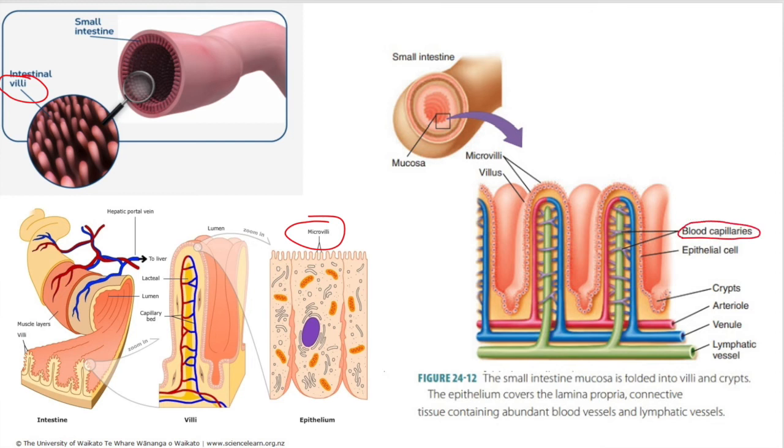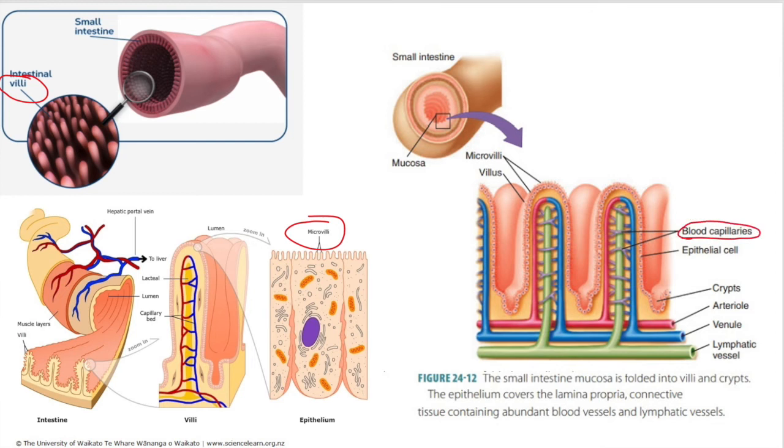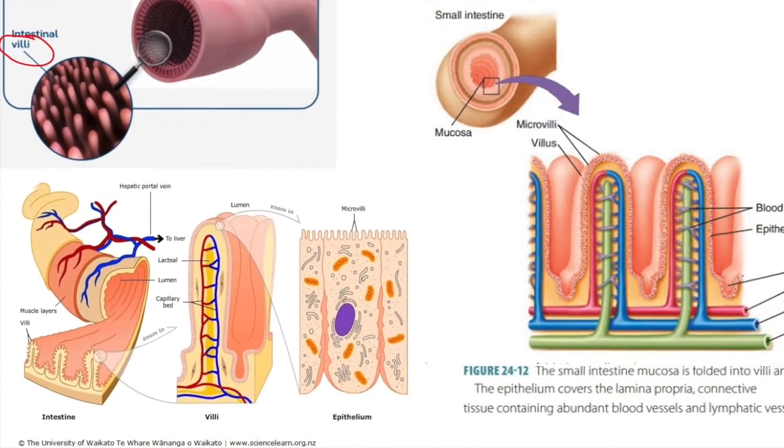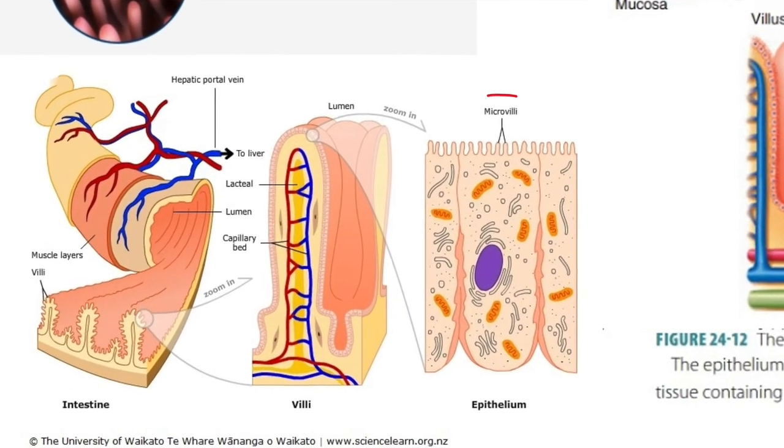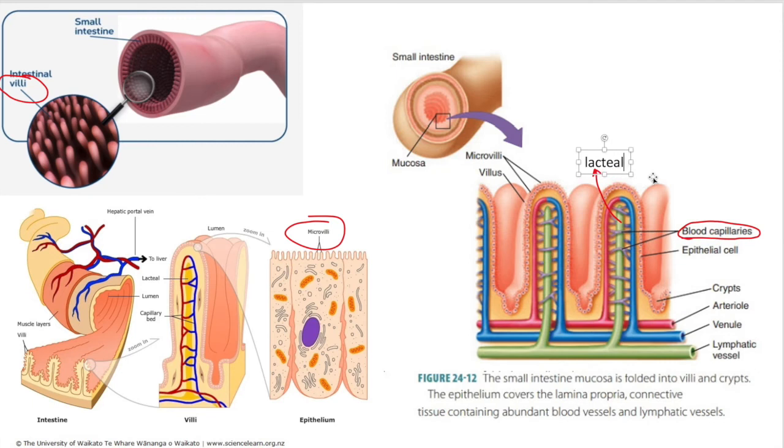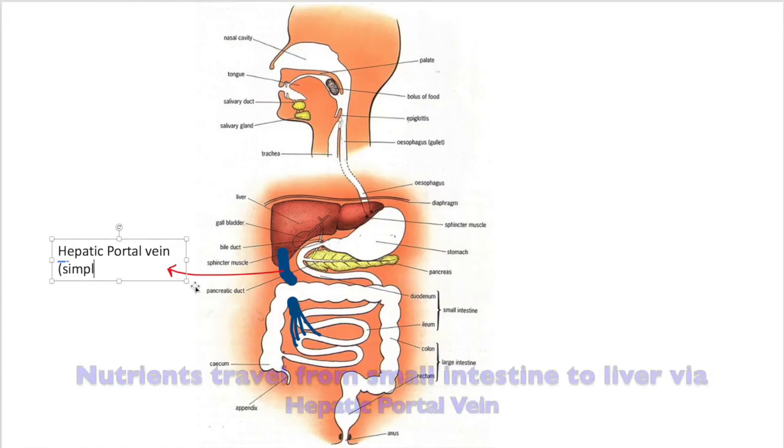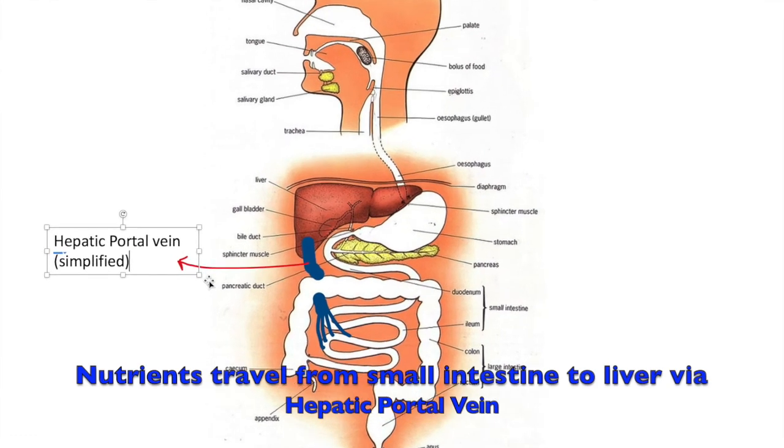In each finger-like projection, the epithelial cells are also armed with microvilli. It's all for adaptation and design to better absorb materials. Glucose and amino acids enter the blood capillaries, fatty acid and glycerol enter the lacteal. All this goes to the liver. The liver will sort and handle everything.